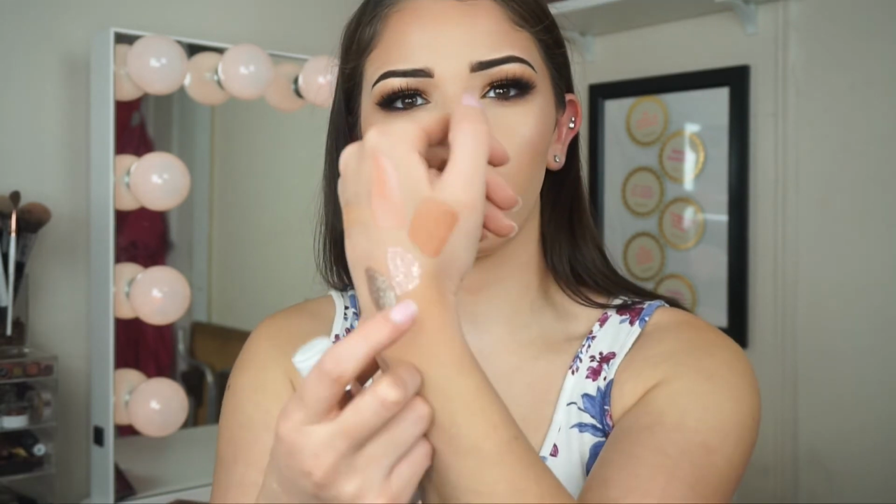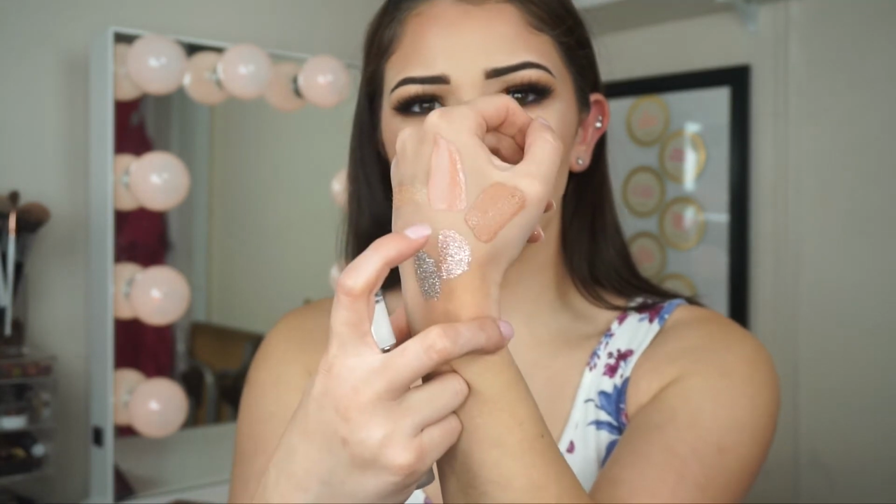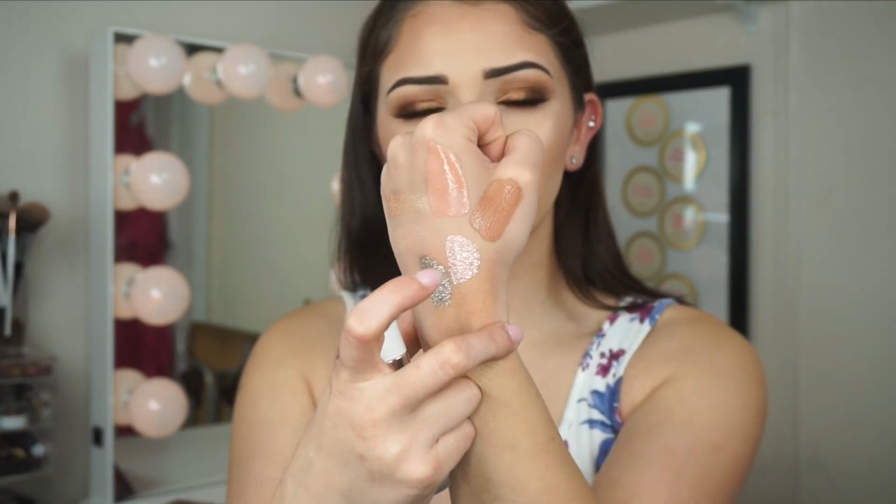The next lip I want to talk about is by Dose of Colors, and this is the liquid lip in the shade Knock on Wood, and it's so beautiful. It's like a perfect warm eyeshadow color in a liquid lipstick formula. It's definitely more of a darker nude on me, but I think it's just perfect. It goes with so many different looks, and I really like putting Literally Gloss by Kylie over top of this. I love Dose of Colors liquid lipstick formula. They're my favorite liquid lipstick formula on the market.